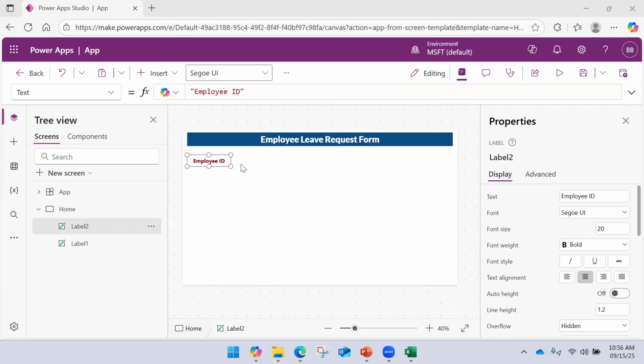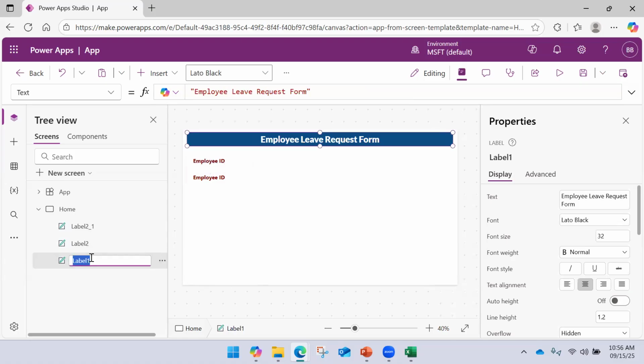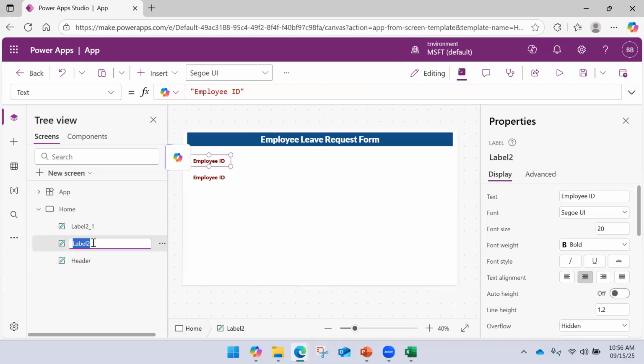Okay. So this is what I selected. Now I would like to just copy this item. You can see, this is my label one. Here you can give the name as a header for this text box. Then this is employee ID. Okay.